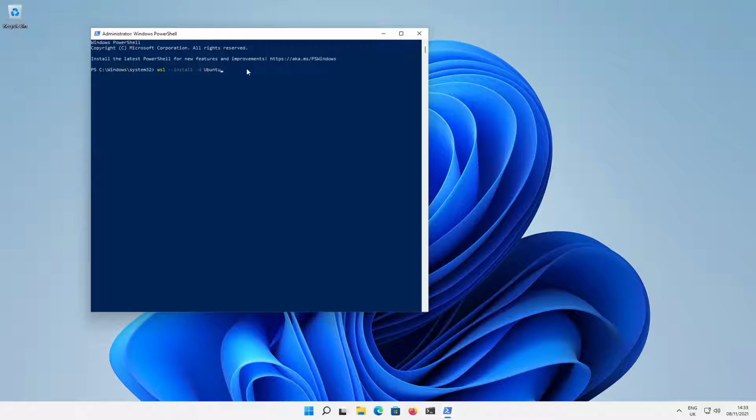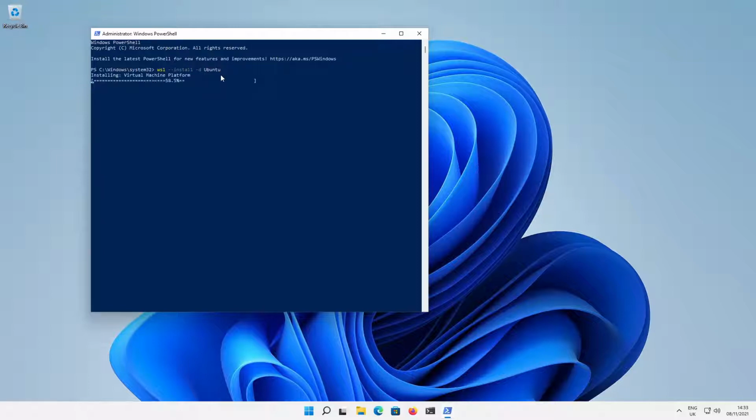I haven't figured out how to make this text larger in this terminal, but basically we run wsl --install -d for distribution, and then Ubuntu with a capital U.